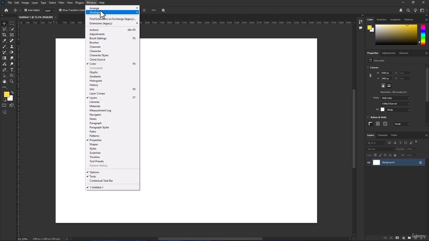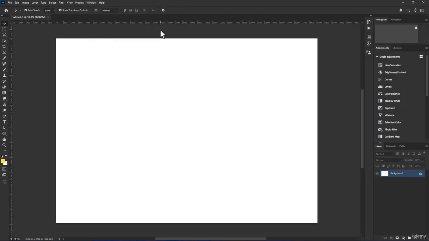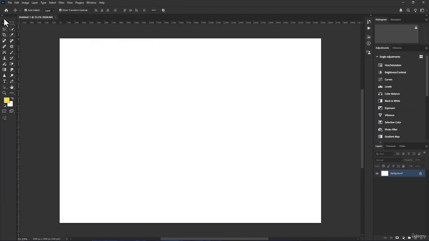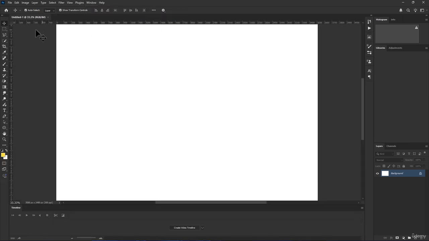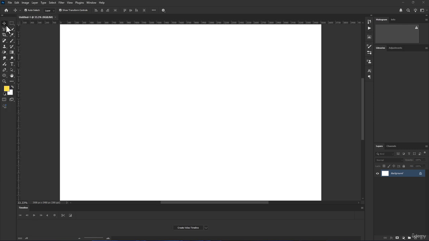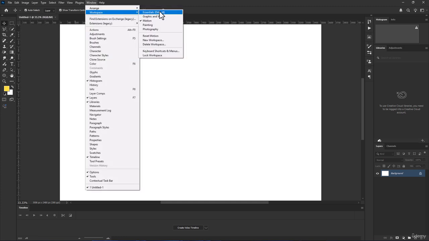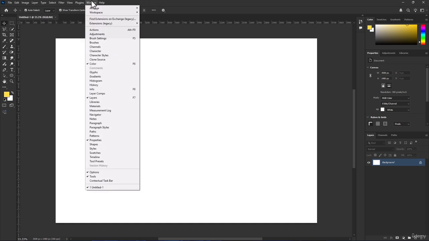If you change to Photography or Motion, the toolbox is not complete with that workspace. So if you need to use the complete toolbox tools, you must change to Essentials Default. After selecting it, once again you must select Reset Essentials.